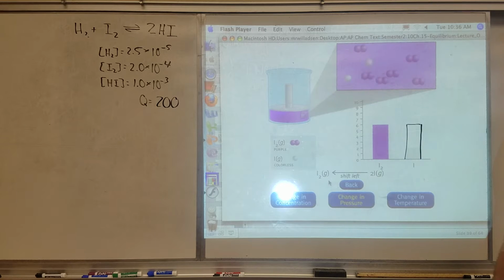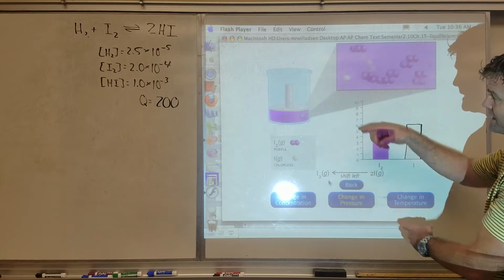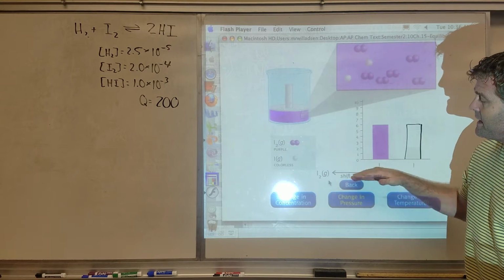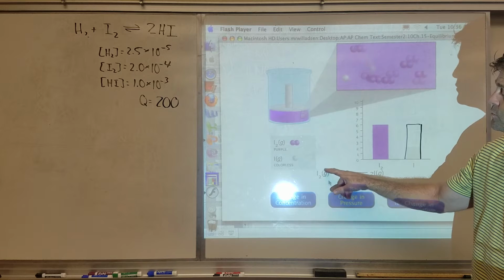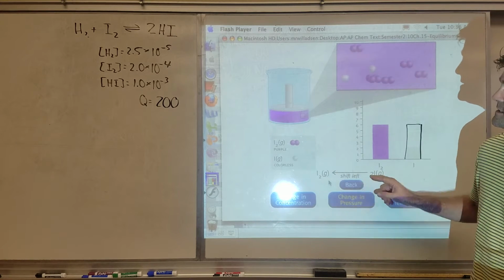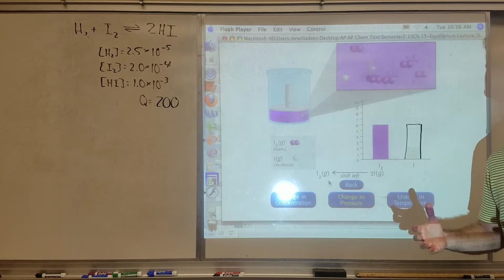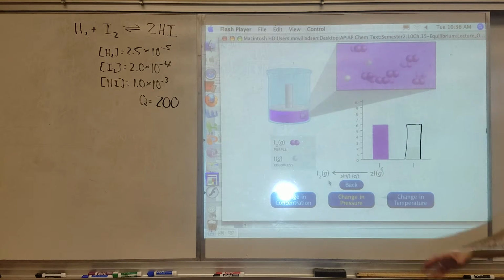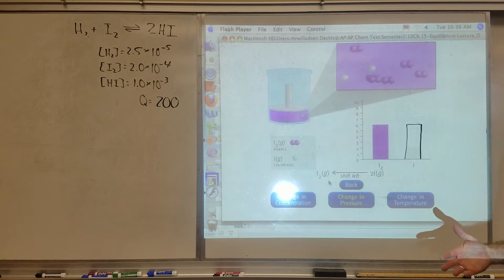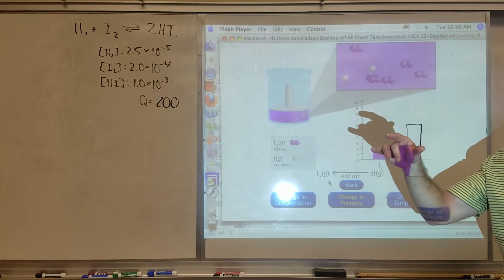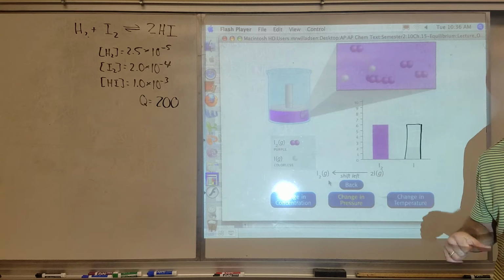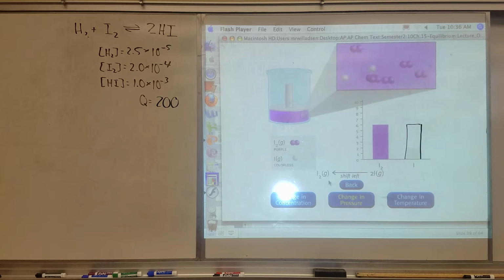You guys agree, fewer gas molecules. What's going to happen is the iodine atoms in a higher pressure environment are going to collide more frequently, and thus you're going to have a shift to the left, resulting in these diatomic molecules. For every two of these, I only have one of these. There's a shift to the left, resulting in fewer overall gas molecules. If you were to count all these molecules, there's fewer than there were before, which is what Le Chatelier's principle would predict in response to an increase in pressure. So remember, it's going to shift in such a way to counteract the disturbance that was placed upon it. Okay.